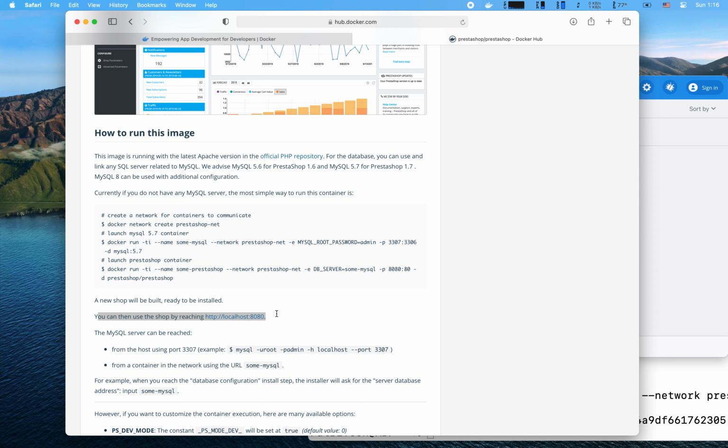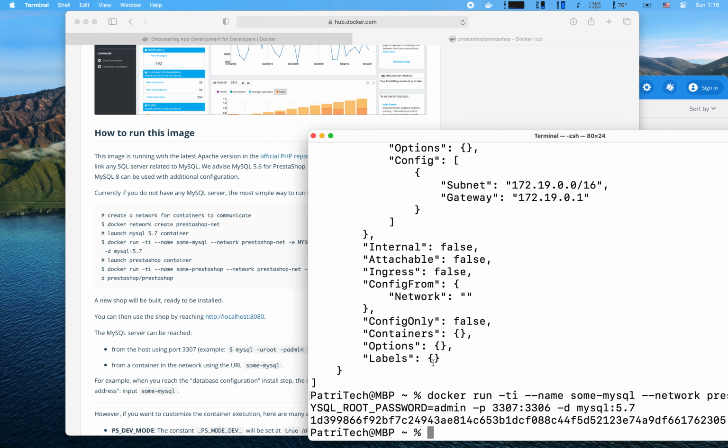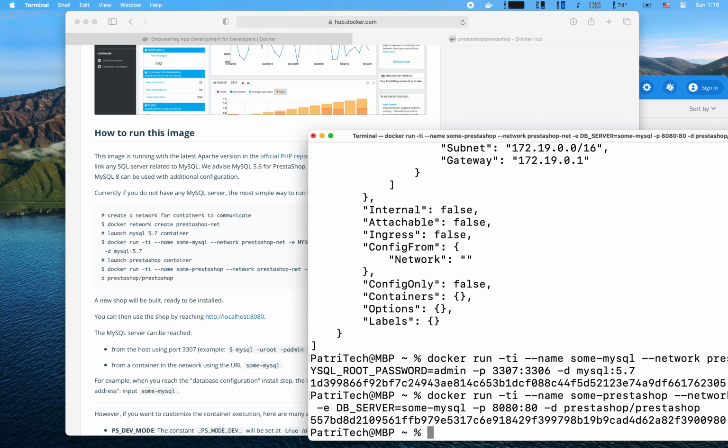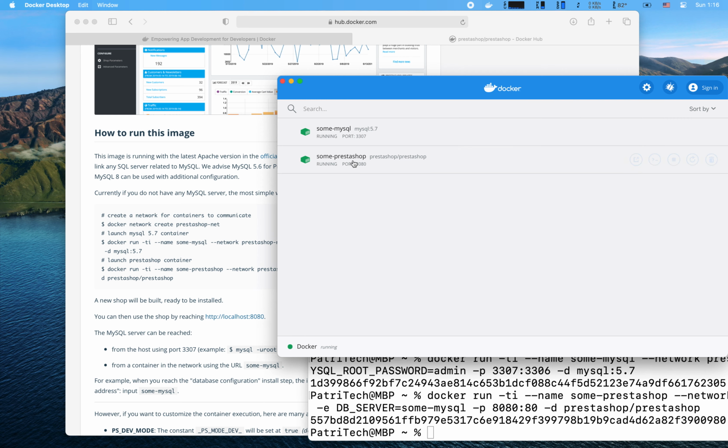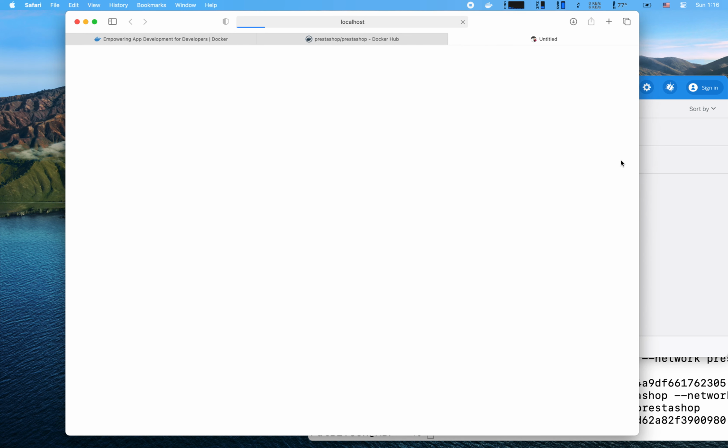If you want to log in to PrestaShop, you need to use localhost port 8080. Now we run it here. It's very fast. Now you can see PrestaShop is already running in your computer. You can just open it in the browser.